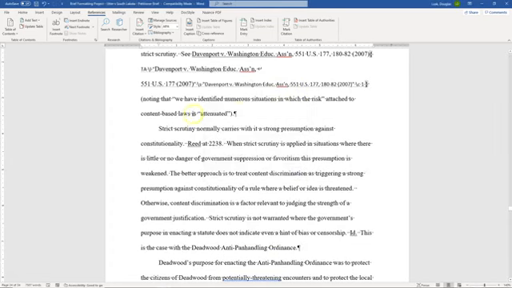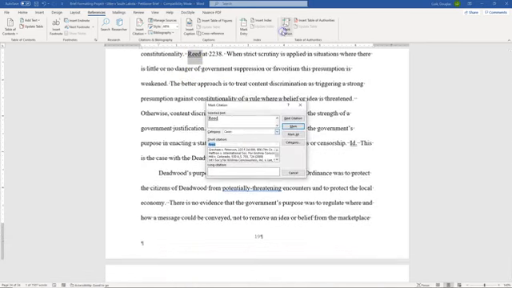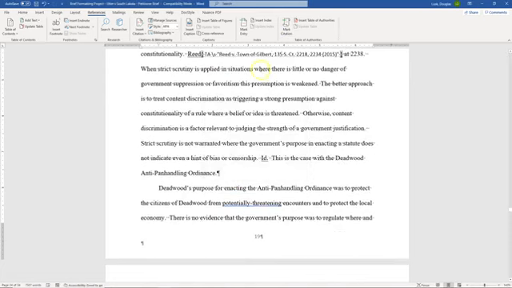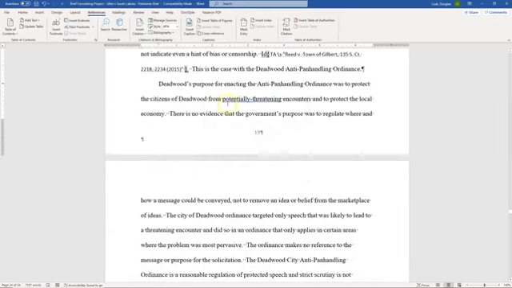We continue reading. Here we're going back to Reed. We're going to mark our citation. We've marked Reed before. We tag Reed, we hit mark, we close, we continue reading. We have an id. Id refers back to the last case. Our last case we referred to was Reed. So this id is referring to Reed. So we mark the citation, we select Reed from our list, we hit mark and close.